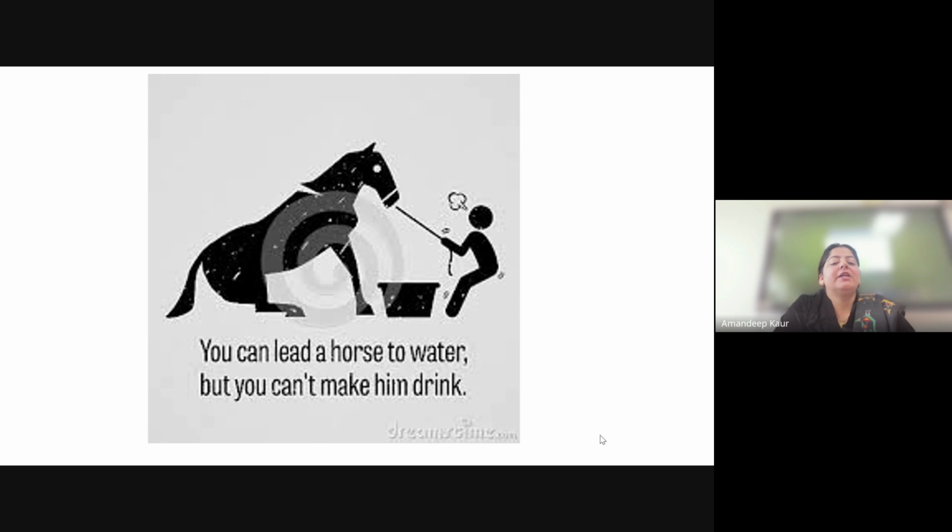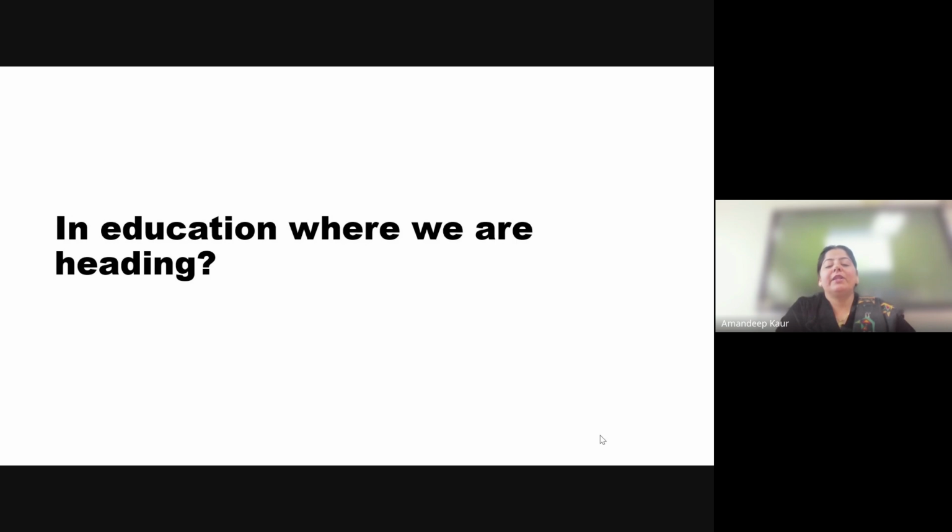There's a famous saying that you can lead a horse to water, but you cannot make him drink. So the purpose of showing this slide to you is, don't overestimate. Whether NEP is asking for integration of all these parameters, and as a management you are buying all kinds of fancy resources in the educational institution, doesn't mean that students are going to understand and go through the information in detail. If we have resources, how we are utilizing those resources for the creation of a learning environment, that we need to understand.